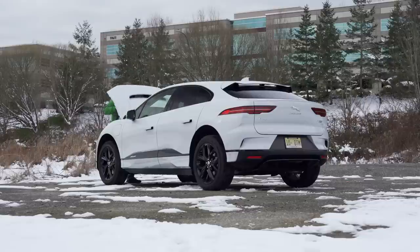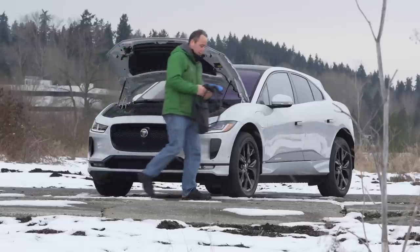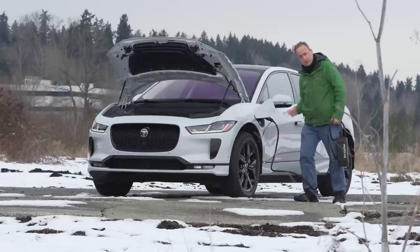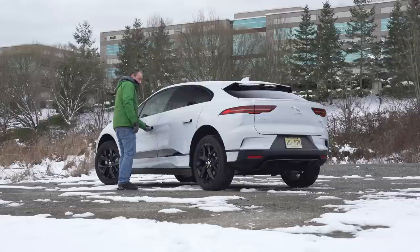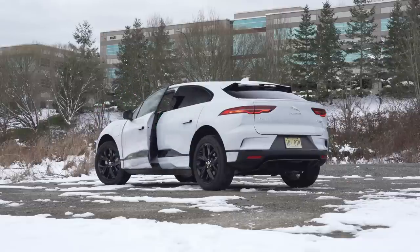Up front is a small compartment that includes a level 1 110 volt and a level 2 220 volt combo charging cable for use at home. This here is a prototype adapter, so the final production one may look a bit different. Since the I-Pace uses a standard SAE plug, it's compatible with ChargePoint and other standard public charging stations.